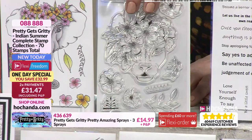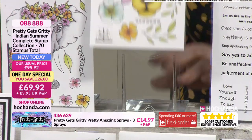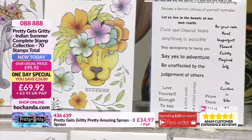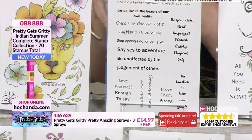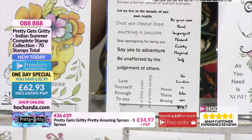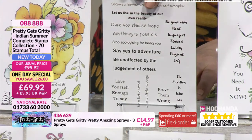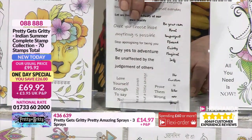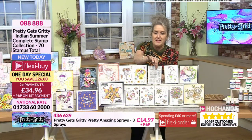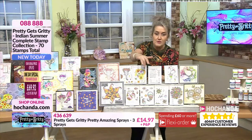That detail appearing on elements within the stamp range — the gorgeous squiggle appearing somewhere else as a border or corner. That's the level of detail Lynette has gone to with these stamps. Then gorgeous swirly flourishes — leaves going left and right, always useful to have. The phrases and sentiments are brilliant: Carol App translates as 'you do you.' 'Let us live in the beauty of our own reality.' 'Once you choose hope, anything else is possible.' Those last three that I shared are sold out individually.